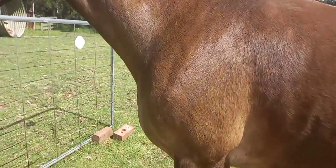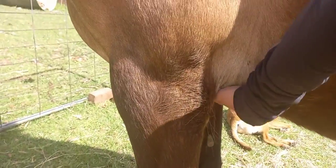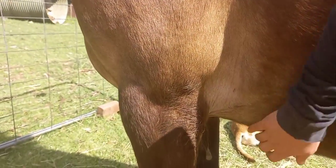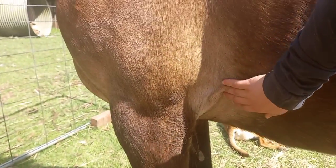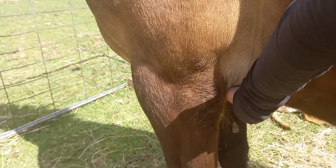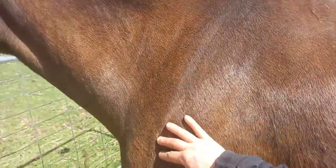The pectoral muscle runs underneath from that front bit, underneath back to here. And so often you'll find that bit too is really tense and wasted away. On Squirrel it's not, but it has been in the past. You'll see it's like a really visible indent on the horses where it's wasted away. And they're very sensitive, very girthy. And that muscle really isn't functioning effectively. The deltoid muscle that runs down here can also be affected. And you'll see that really be quite sensitive on the horses that are having trouble.